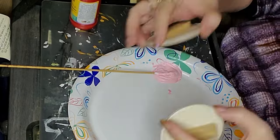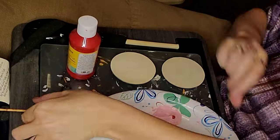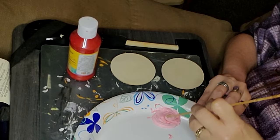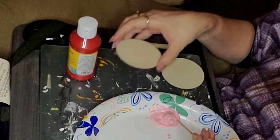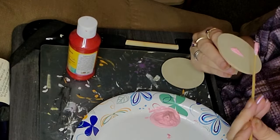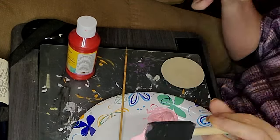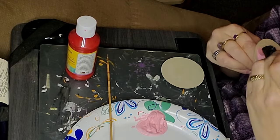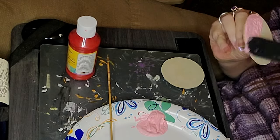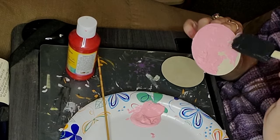So to start off today, I am making a Valentine's sandwich cookie that can be used in a floral arrangement, or you can put it in a little bucket or pot or whatever to display. The use for it is up to your imagination. However, I may end up doing a floral arrangement and putting it in there. But for right now, this is what we've got.